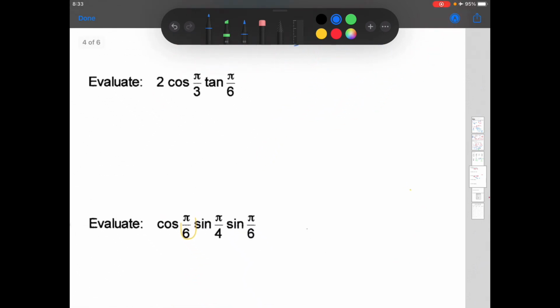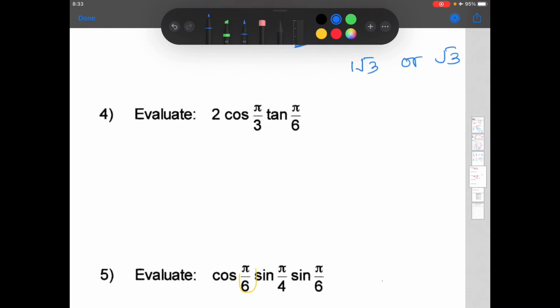So with the angles in radians, what do you do? You can actually convert them. That's what you'll have to do. I've said that in the past also. If you're converting radians to degrees, either multiply by 180 over pi, or just substitute pi with 180. So what is 180 divided by 3? It is 60. So I'm going to write that down again. 2 cosine 60 degrees, and tangent similarly. 180 divided by 6 is 30 degrees.